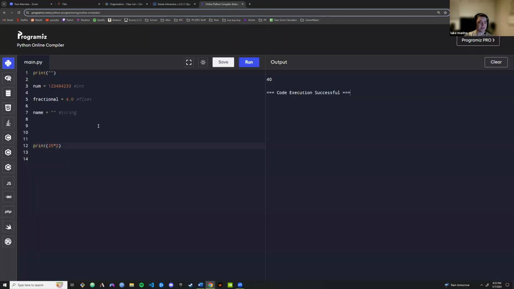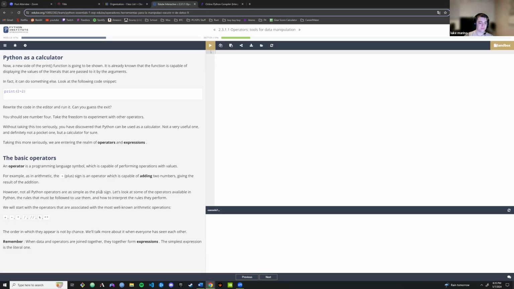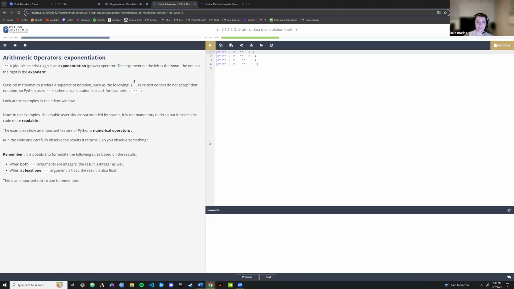Let me see if I can just copy it. Okay, it is simple. We have the plus, which is, like I said, very, very simple. We have subtract. You have this asterisk, which means to multiply. If you want to represent multiplication in Python, this is what you use, an asterisk. You also have the forward slash, or divide, for division. And then I'll get to the other ones in a sec.